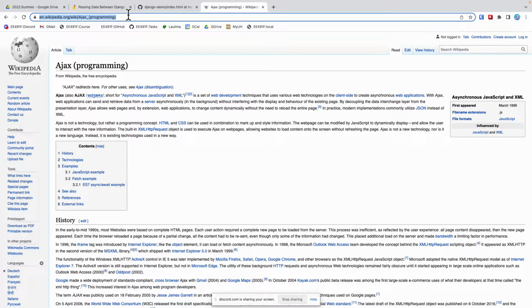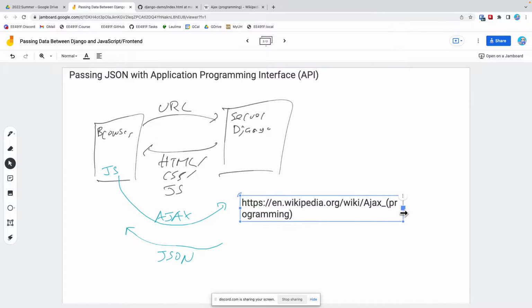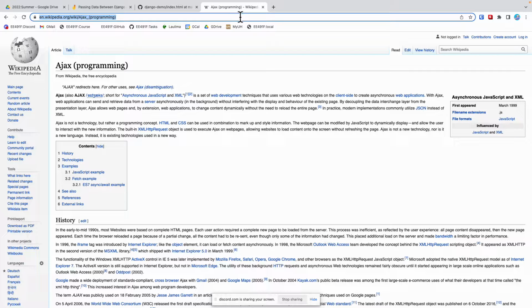So let's put that here. And JSON is just a format.